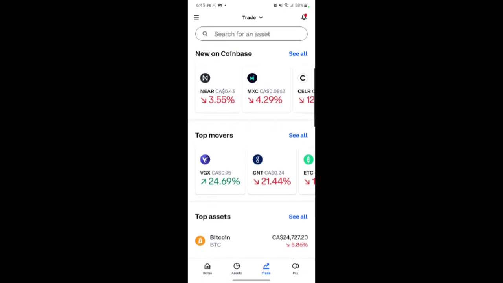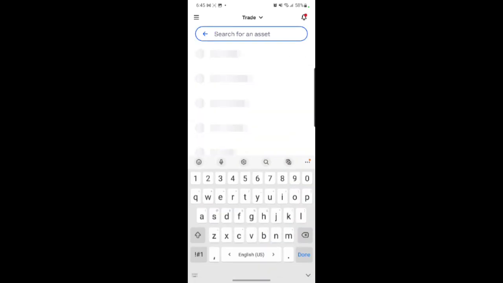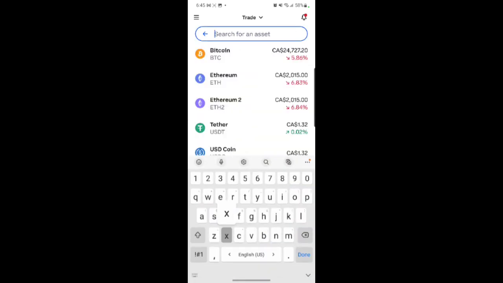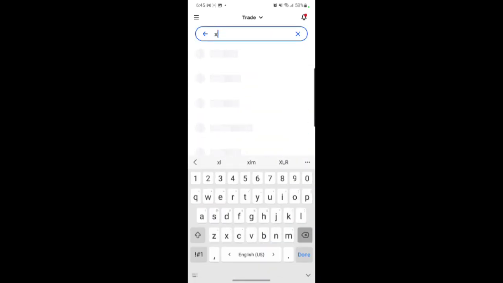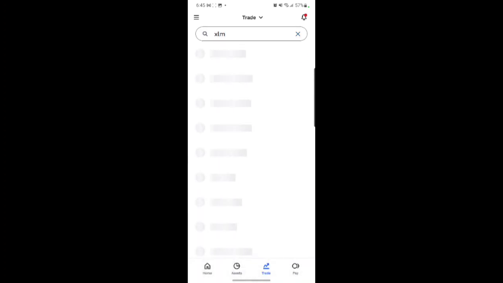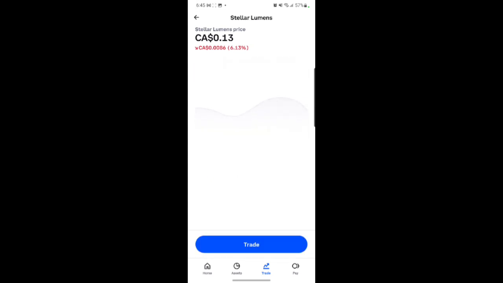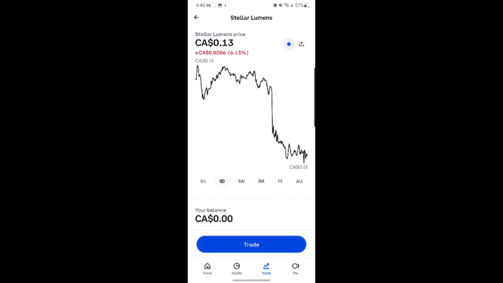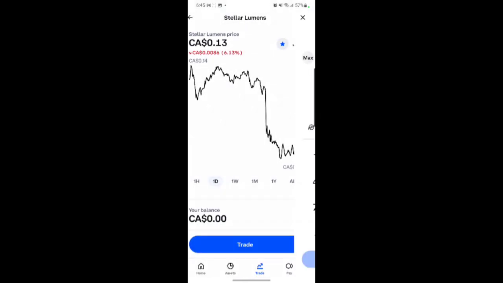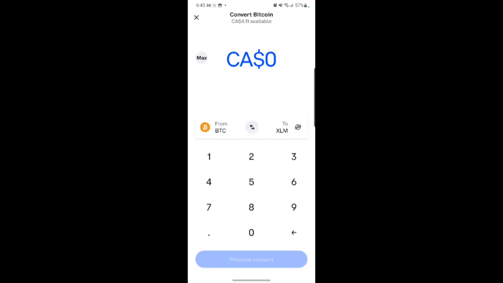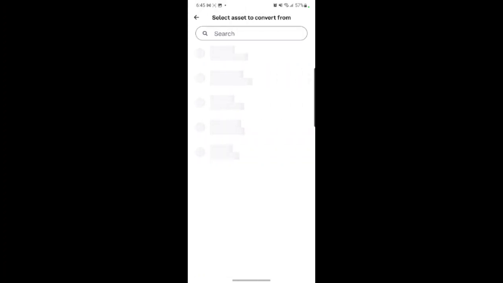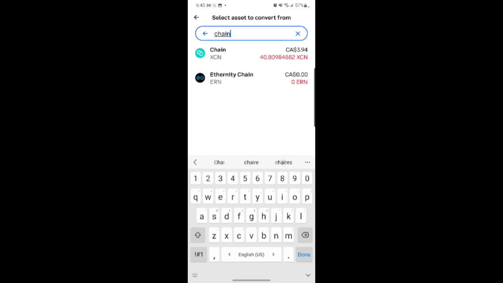You will go here and you'll type Stellar, so XLM. Here you go. So you can convert, and we want to convert the chain that we have. So chain is here.